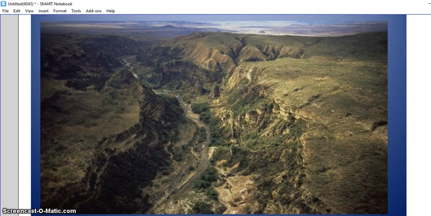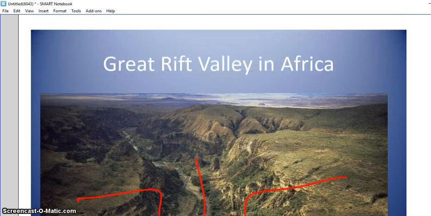So here we go. You see it? That is our beautiful divergent boundary. Hey, where's this at, Miss LaRue? I want to go here. Actually, it is located in Africa. The Great Rift Valley, in the northeast section of Africa. It's actually located next to Egypt. Walk like an Egyptian.